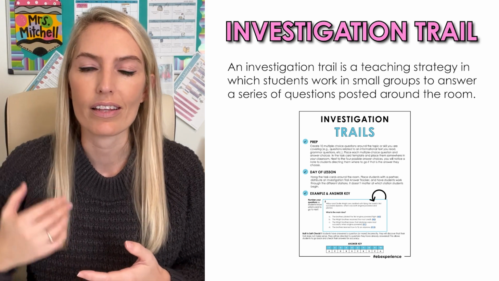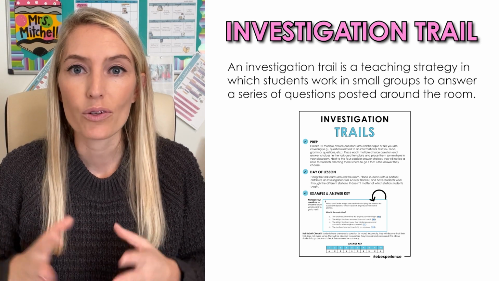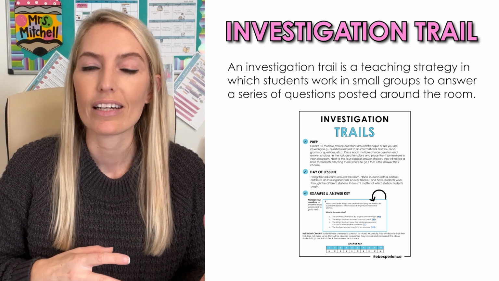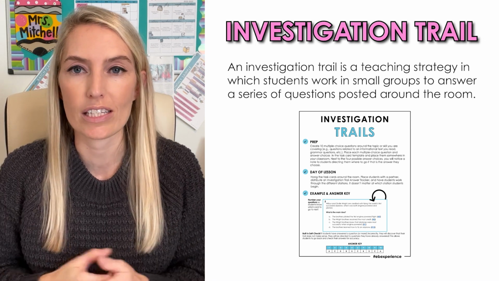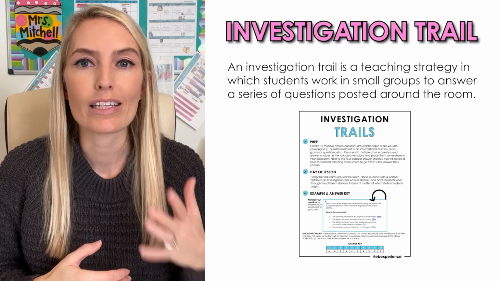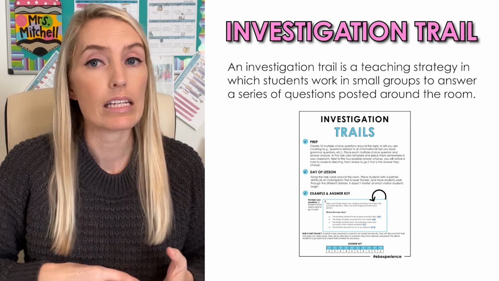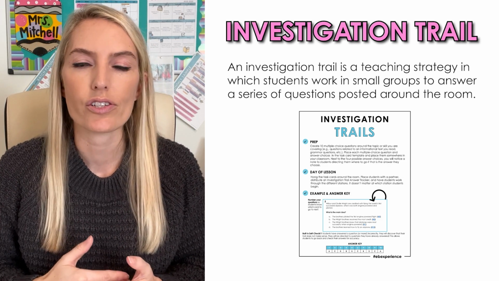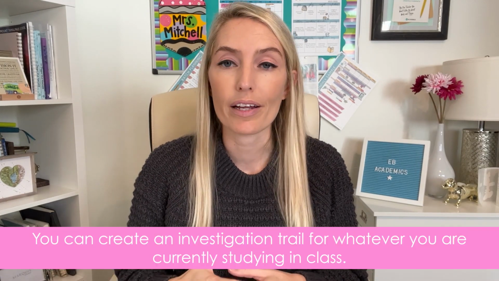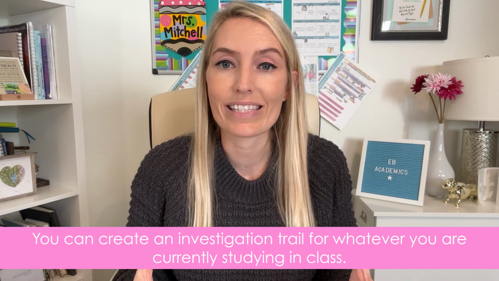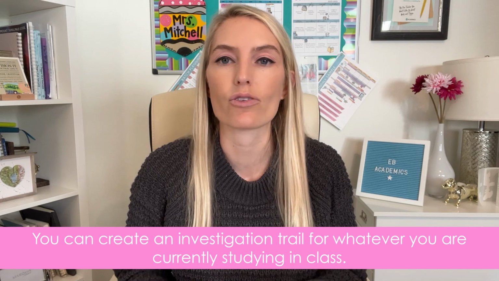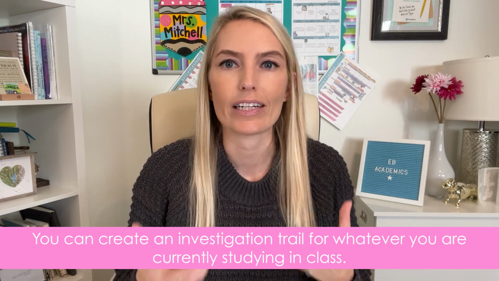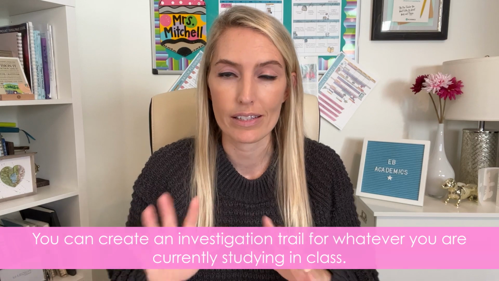And you can see the example there on screen. And you'll notice that if they answer each question correctly, students will complete a full loop of all the questions, right? They'll be led to the next correct questions, etc. But if they find themselves at a question that they've already answered, that indicates to them that at least one of their answers was incorrect. And to incorporate test prep into your existing curriculum, you can create an investigation trail for whatever you're currently studying in class. It can be identifying main idea in informational text or connotations and denotations, finding relevant evidence, whatever concept it is that you want to come up with.